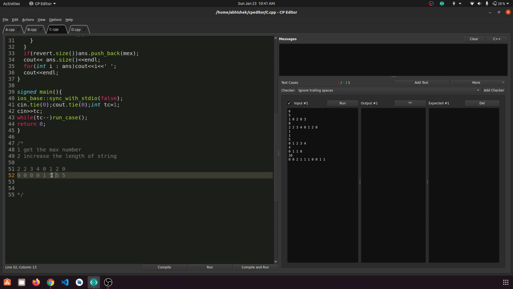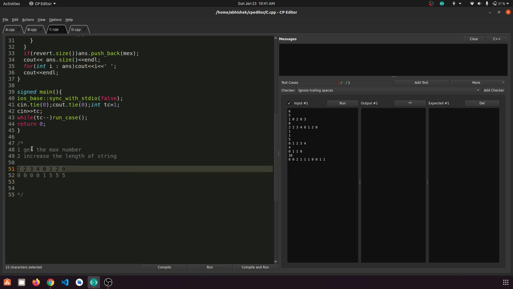So what would be the optimal value we can take from this vector? Our first priority is to get the maximum number, and the maximum number in this vector is 5. So for the first part we can take a vector till here, or till here, or till here.